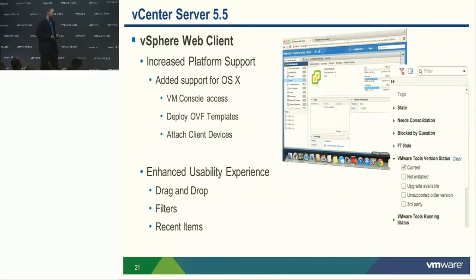And keep in mind, I would imagine that the next time that I come to talk to you, maybe next year or whenever the next major version of vSphere comes out, it will most likely not have the Windows GUI any longer, right? So you'll just have the web client, all right? And we've talked about that over the last few years, and it's been similar to when we moved from ESX to ESXi. But I'm pretty sure that the next time I come to talk to you, the Windows GUI will not be available any longer. So keep that in mind. And as a result of that, we're doing things around Update Manager and other pieces to make sure that they fully function in the web client environment, and you can do everything that you need to do, as well as get the performance that you need.